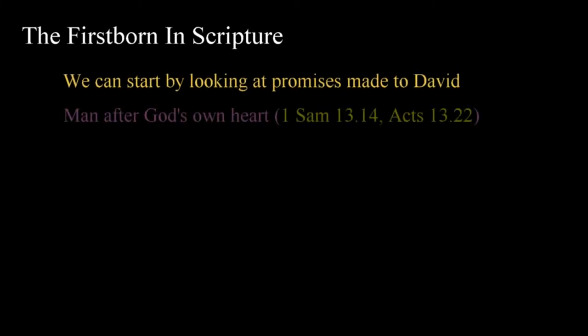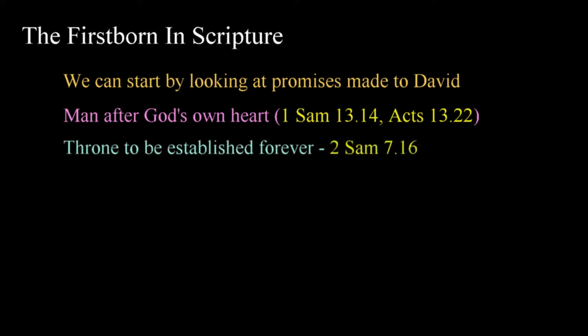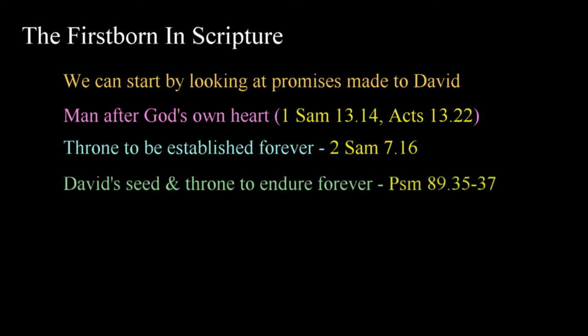These statements are sometimes combined with other subjects so that we have to exercise care in studying them. David, the second king of Israel, was a man after God's own heart in 1 Samuel 13:14 and Acts 13:22. But in spite of his own sin and humanity, was faithful to God. The Lord told David he would establish his throne forever in 2 Samuel 7:16. In the Psalms, we find a passage that addresses this promise. The Lord states, Once have I sworn by my holiness that I will not lie unto David. His seed shall endure forever, and his throne is as the sun before me. It shall be established forever as the moon, and as a faithful witness in heaven, Psalm 89:35-37.